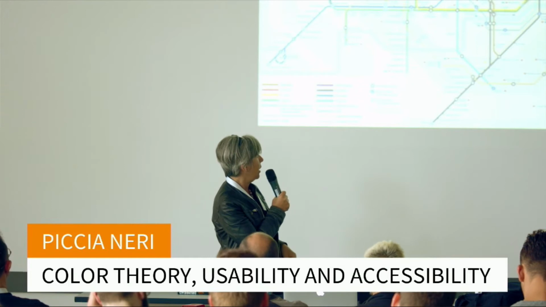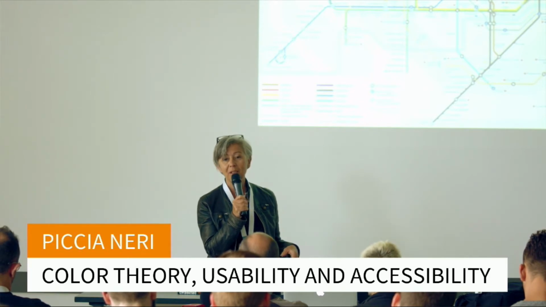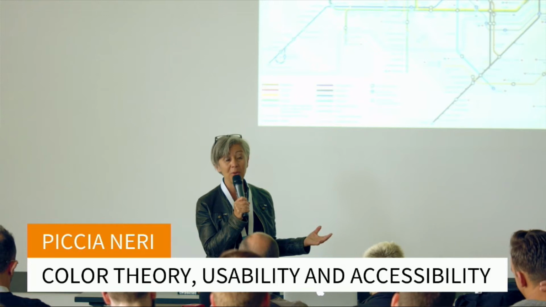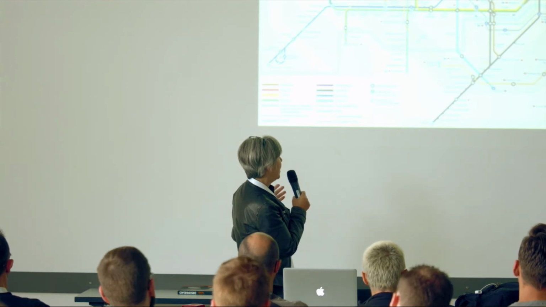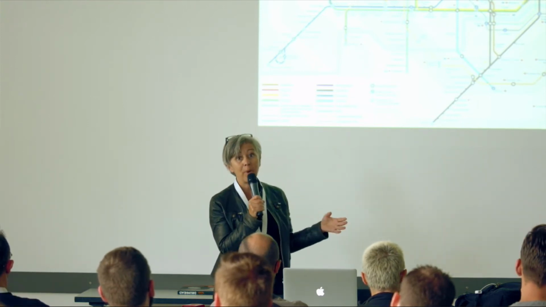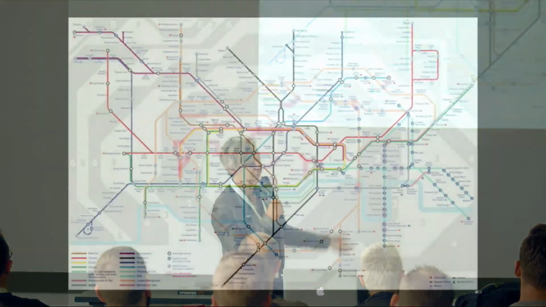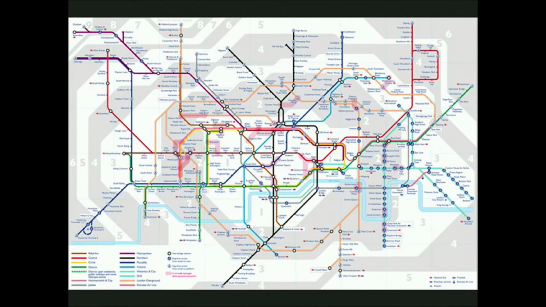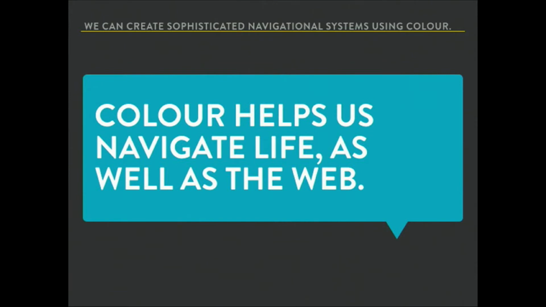That's what color is used for in mapping, for instance. Maps are a very typical situation where color is incredibly helpful to create reliable navigation. You can end up identifying things by the color. You don't say the Central line, you say the red line. This is a map of the London Underground, which is a very interesting piece of design, but that's a different story. Color can also signify danger or alert, or yes, it's fine, you can go now. Color is basically everywhere, and it helps us navigate life.